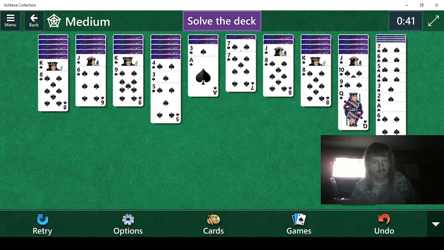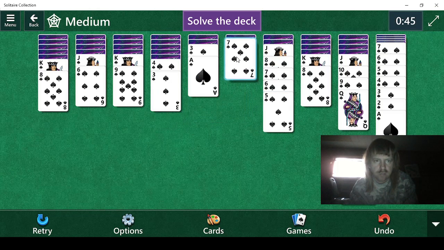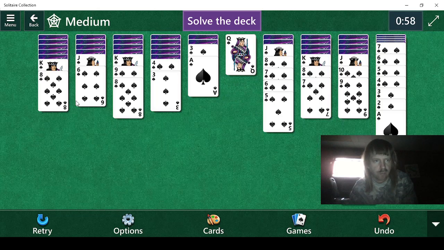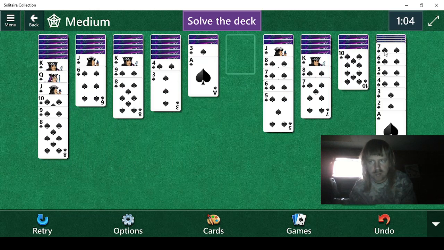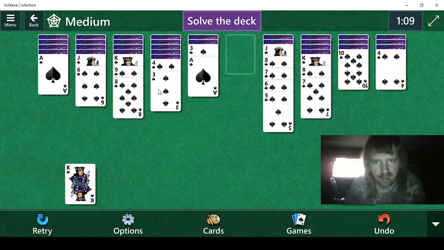Alrighty then. So I think the play is to do this. Okay, that leads to an eight. Okay, I think the play is to do this. Oh, wait, we can use the 8 here, and then all we have to do is this, and then we can do this, and then we can do this. There. Okay, we need to solve the entire deck, though, so we are nowhere near done.